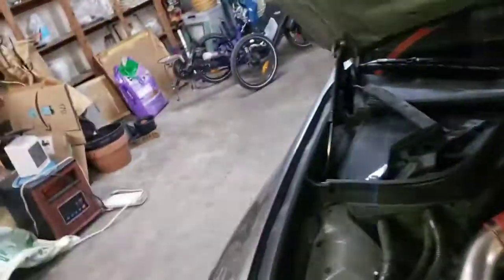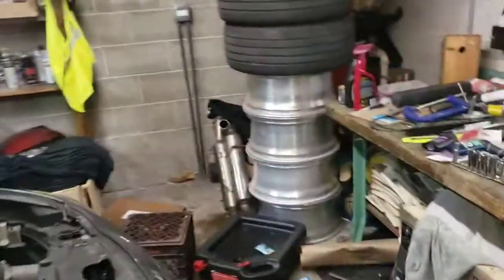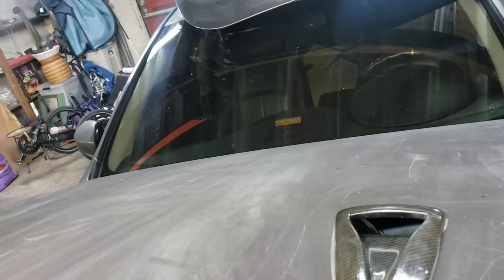So what I have to do is probably just unscrew these a little bit and shift it over. So I'm gonna just adjust it and then tighten everything down. So stay in tune to what you see. What you see is what you get. It's pretty simple from here. And then I'm gonna ride on top of it and go take some pictures or something. I don't know yet. So stay in tune and you guys will see what you see.